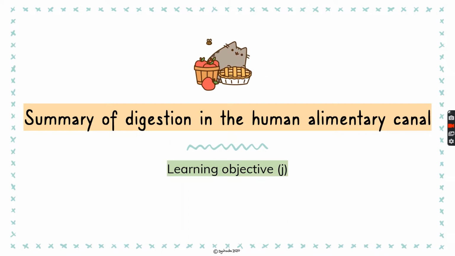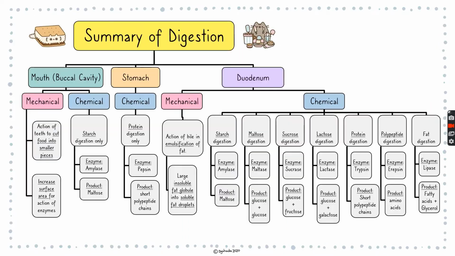Before we start, let's do a recap of last lesson. So we looked into digestion and we actually looked at fully what are the digestive processes that occur in the human alimentary canal. So we have the mouth or buccal cavity. This is where digestion actually starts. In the mouth we also have mechanical digestion happening, and this is the action of the teeth. And this helps to cut food into smaller pieces, so only physically but not chemically smaller.